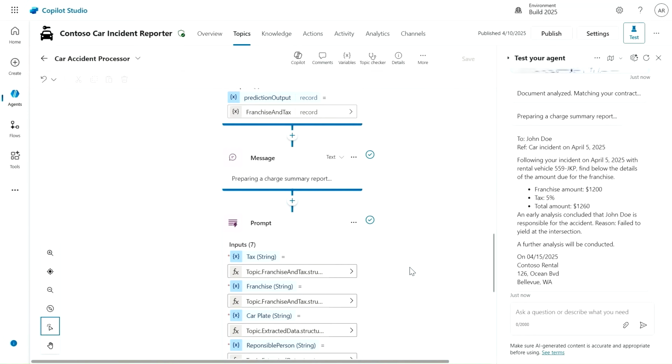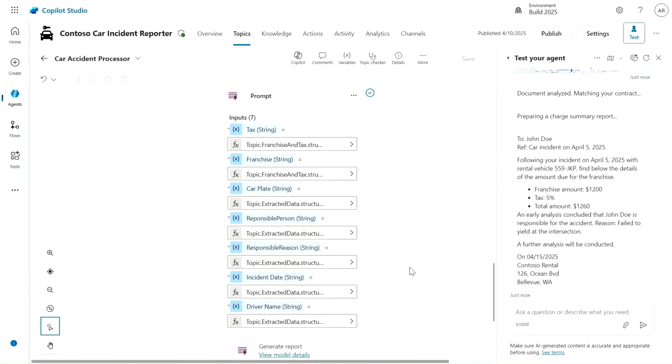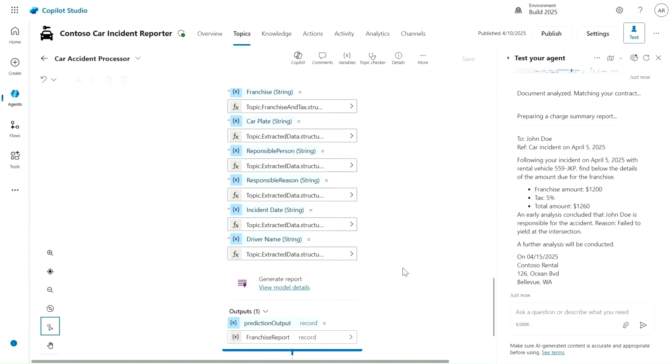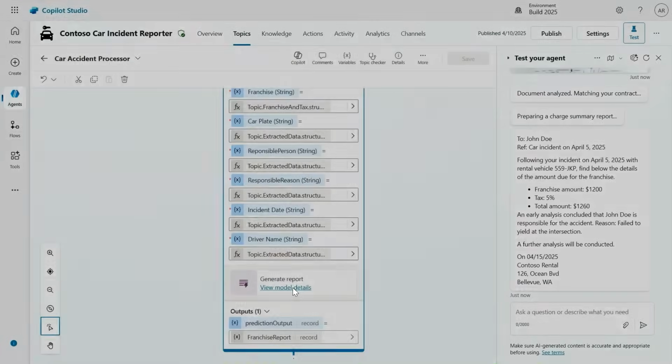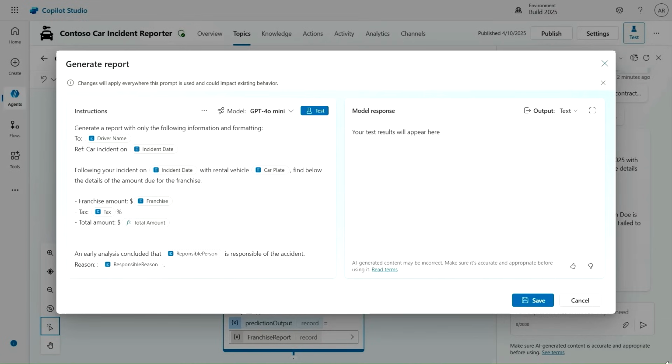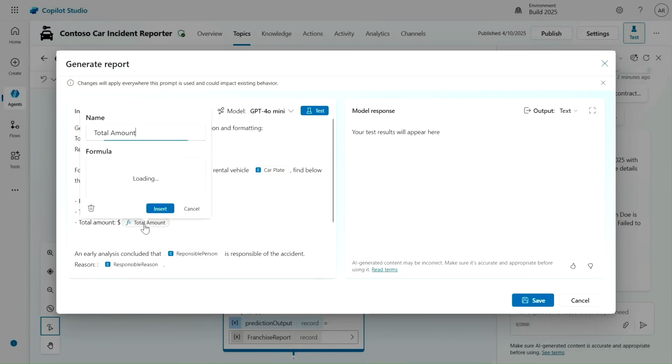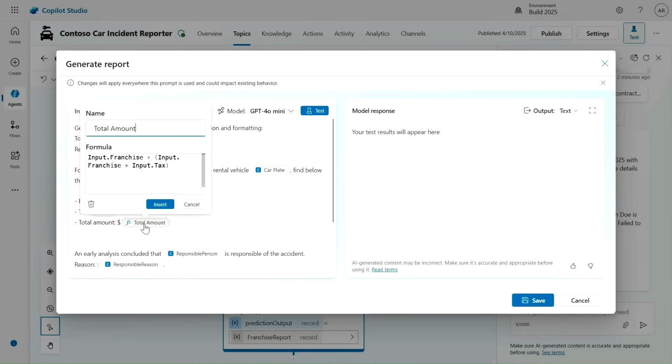And now that we have all this information, we need to build the report, right? Yeah. And so we have a third prompt for that is going to structure the information and do something a bit more interesting. Here you can see how the prompt structures the information, but we also have something new, which is the PowerFX formula. As you can see here, you have total amount. This is computed by a formula. Also, at the bottom of this report, you can see that we are also requiring the current date. It's a function that we can use from formulas.